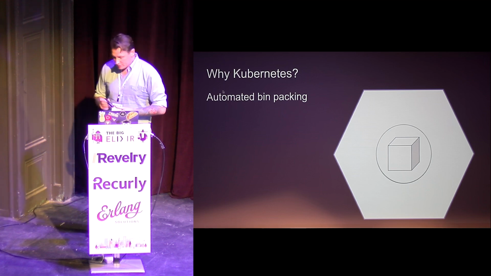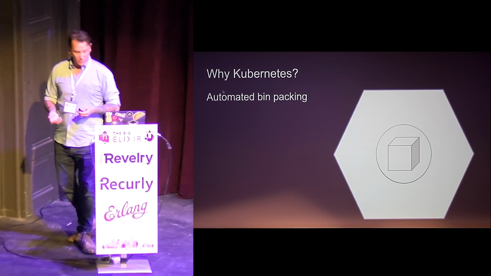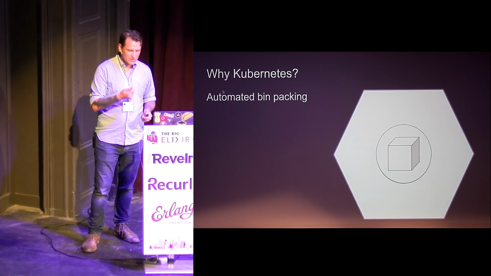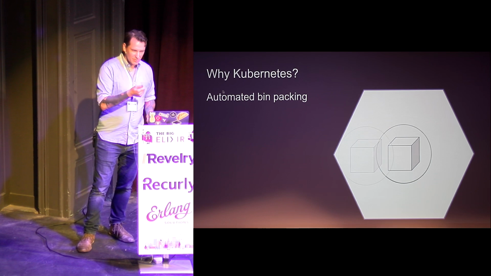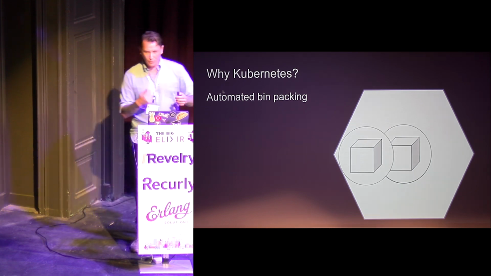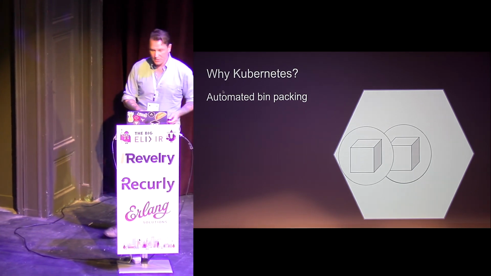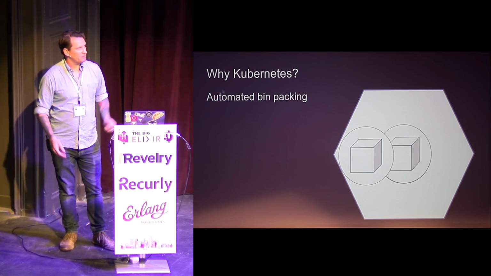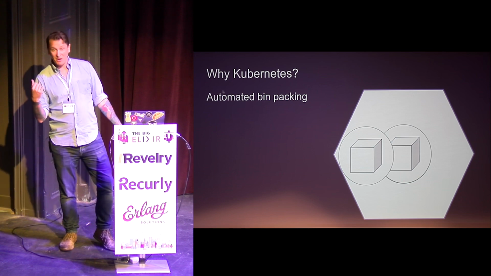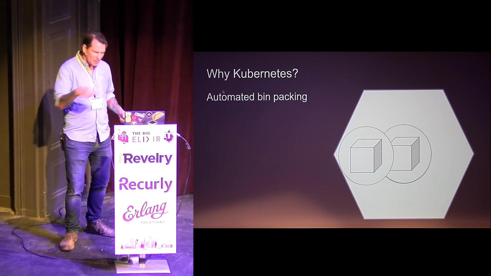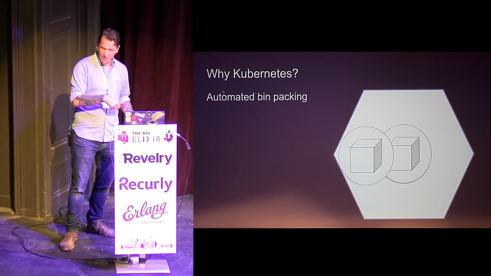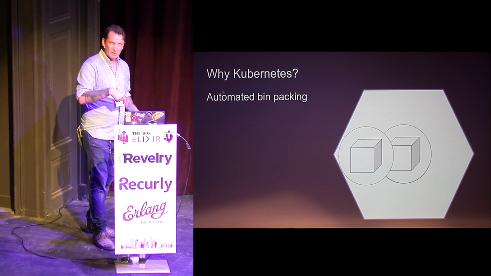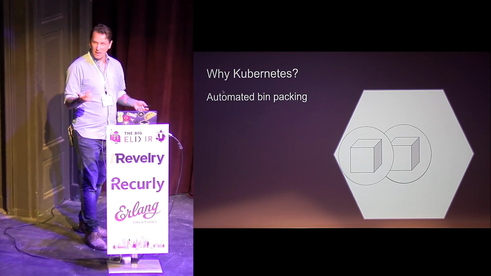Automated bin packing. I think this is one that's like, that's what Kubernetes does. But it's one of those features that, if you don't think about what it's really doing for you, it's awesome, right? So we're in the cloud. We're renting somebody's computer, right? So we have an application running on a VM. It's got 30% CPU utilization. We feel great. Pager's not going off at night. I'm sleeping through the night. But we're renting that CPU by the minute, and we're paying 100% of the price for it, but we're using 30% of it. So didn't we just waste 70% of our money?